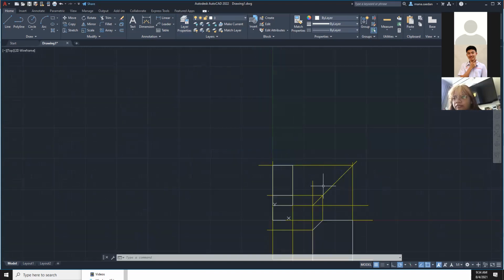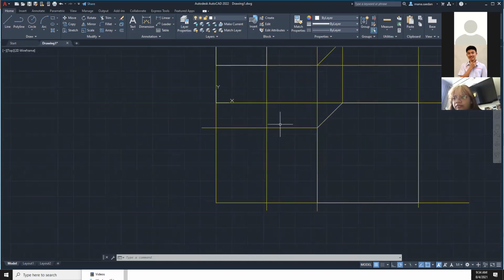All right. How about the front? The front, probably the object looks like this. From here to there, to here, and to here.